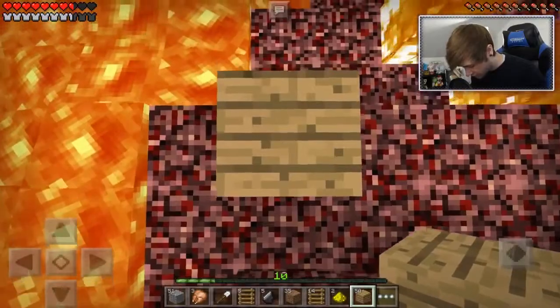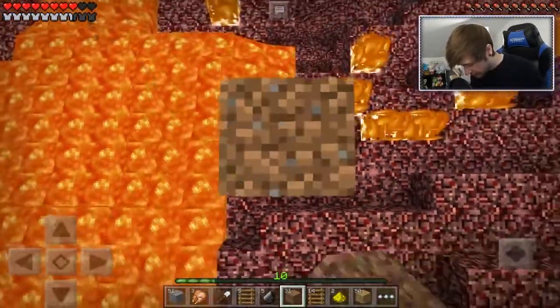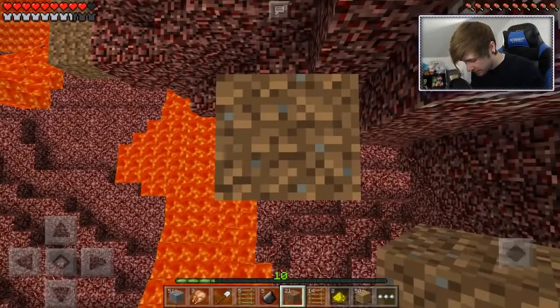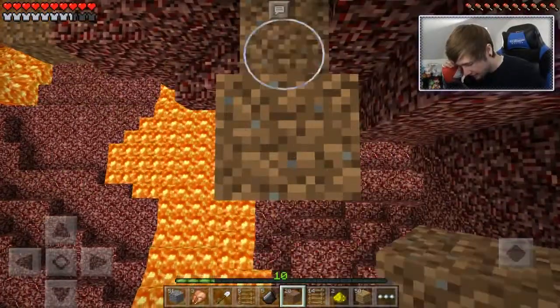Let's go. How are we going to do this? Let's try it like this, and then make ladders when we drop down again, because we know we can survive the fall, so it's all good. Can we make it? Can we make it? I think we're a bit high. Oh, dear. Let's build it across so that we can actually get there.